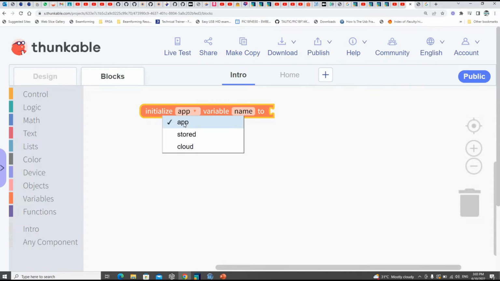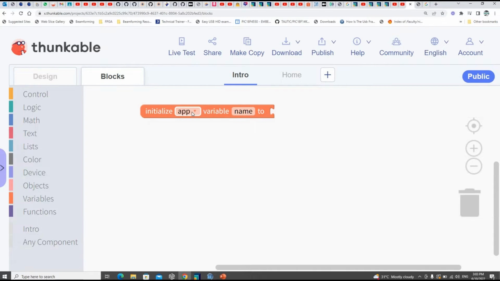This is an app variable. We have not learned about stored and cloud variables yet, so now we are using the app variable. All of you are learning C programming, right? So you have learned about variables and also constants. A variable is like a container that holds a certain value that you can change. App variable means the variable only exists for the duration of the app. As long as you're using the app; when you close it, the variable gets destroyed. We can assign a variable name to it, so we can name it image list.